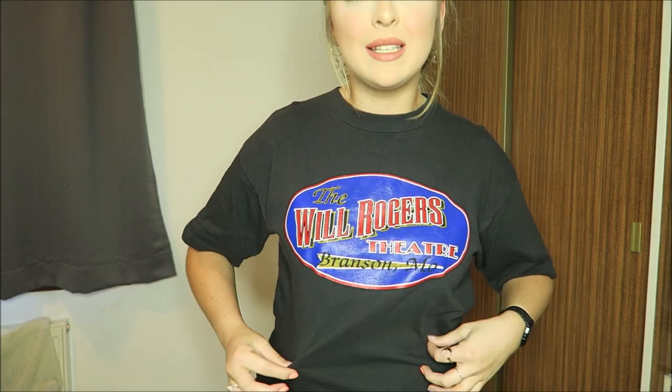I absolutely loved it. When I actually bought it, I didn't see what was on the back — I thought it was just going to be plain at the back, but no. I got it and it said that. I was like, oh my god, amazing. The one thing I will say about this t-shirt though is I'm not really keen on the neckline. I know most t-shirts have got this neckline, but since it is a bit more tight-fitting — it's still baggy and has longer sleeves — it is a bit more tight-fitting than the others I picked up. I've only had this t-shirt on once, so I'm thinking I want to do something with the neckline to make it more wearable and make me want to wear it more.